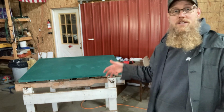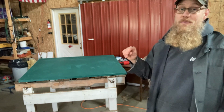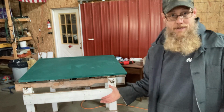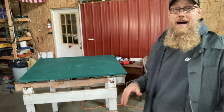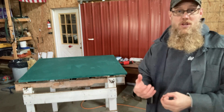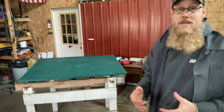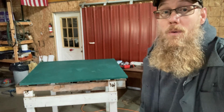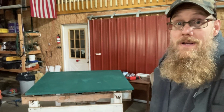You can wash it, you can bleach it. I use this for chickens. I'll use this for deer. I've cut a lot of pig on this now, and I like it because it's nice and high. You buy these butcher tables, the fold-out cheapy butcher tables, and you're bent over. And I don't really care how strong a back you have, bend over all day, you'll destroy your back. And so that is ideal.